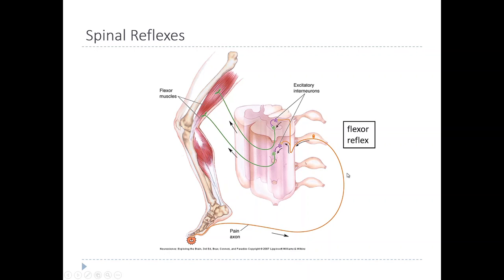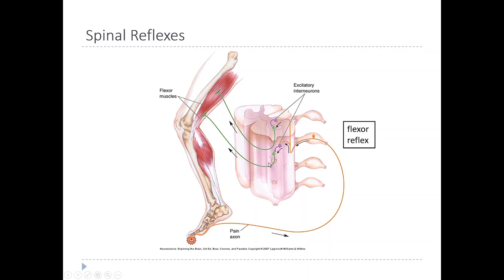And so that axon sends an action potential back to the spinal cord. And then those neurons do communicate with the brain, but they also have branches that come off and synapse with, this time, excitatory interneurons in the spinal cord. So an interneuron, remember, is any neuron that only communicates with other neurons, especially other neurons that are within sort of the same part of the nervous system. So these interneurons have very short axons that go straight to the alpha motor neurons for, in this case, the flexor muscles of the leg.